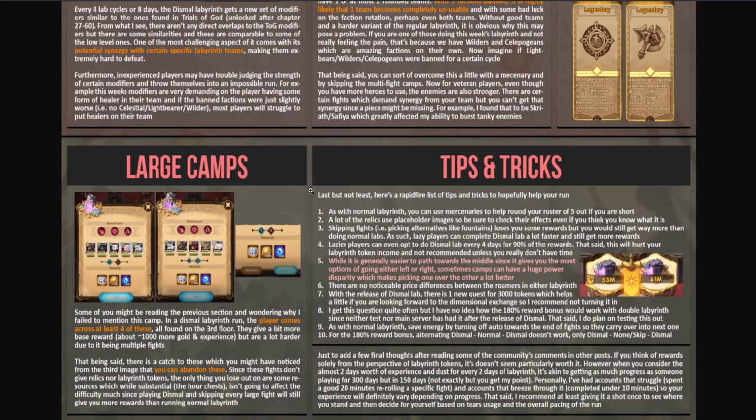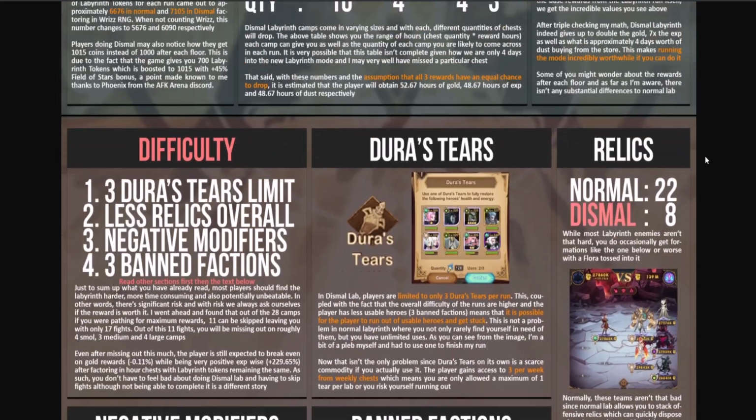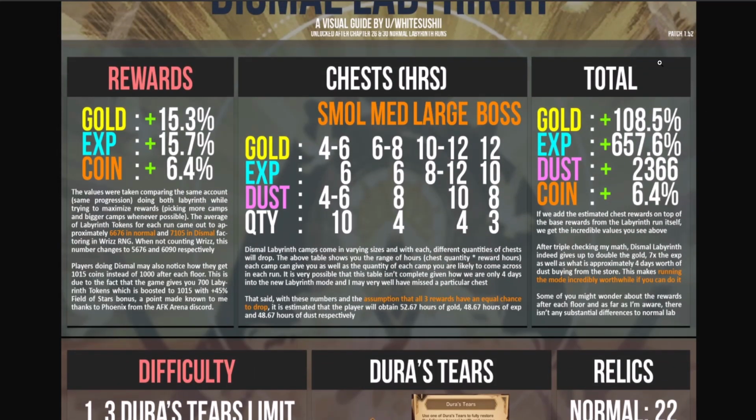Personally, I've had accounts that struggle a good 20 minutes re-rolling specific fights, which as you've seen in the videos, I have as well, and accounts that completely breeze through in under 10 minutes, where your experience really depends on progression and also the teams that you get. But when you look overall, like I said, with the Dismal Expedition, even looking up here, if you're following the tips and tricks, look at the total. This is really what you have to focus on.